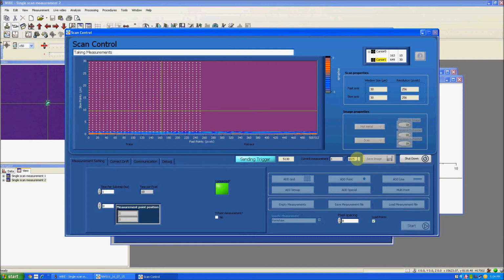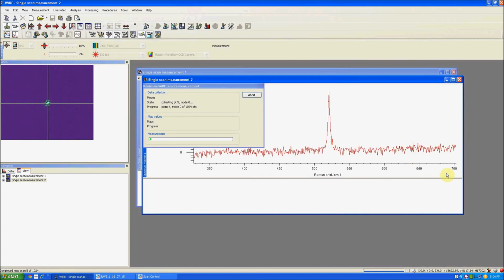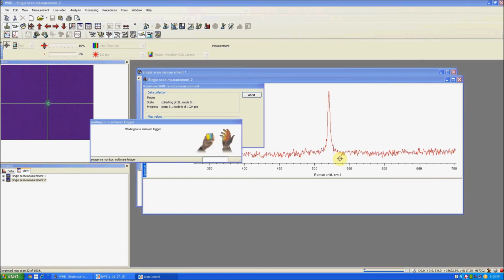So here we see the total number of triggers we have altogether, and right now we see which trigger number we're on. And to the left we see that blue button flashing. That means it's sending triggers to the Raman spectrometer. And right here we see the Raman data acquisition, which is taking place right now. All of the data is being seen on one window, and in between the lines, at lines where there's no acquisition point, we'll see this window on Wire.